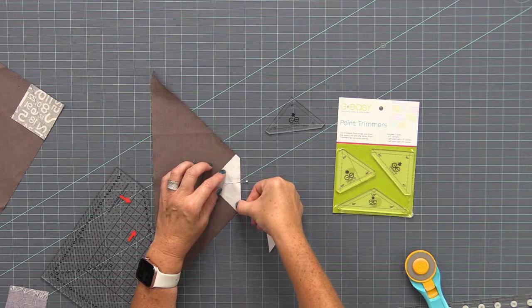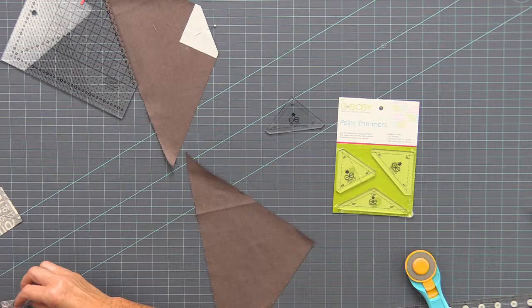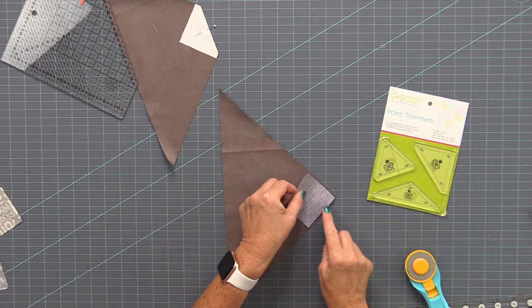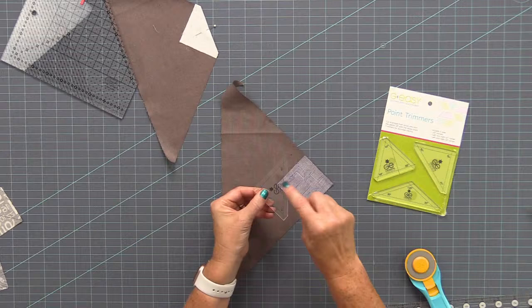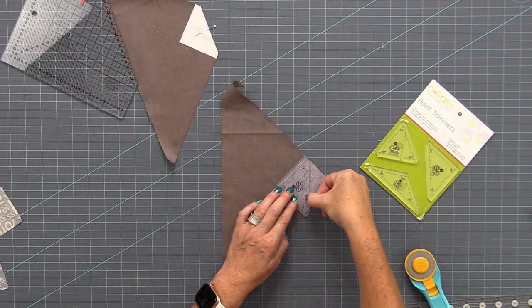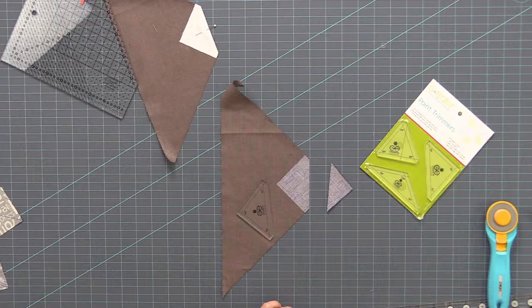So you can trim these beforehand. If you don't have Doug's ruler, you can actually do this with my point trimmers. So I'm going to do it with a different piece of fabric here to show you. So the point trimmers are obviously little, so we can use them to do this same technique for smaller things, up to a 2.5 inch square, but it's perfect for that. So we just place this in the corner, and then the point trimmer has the 90 degree corner here, so we're going to place that alongside the edge of the square, and then that blunt side to the edge of this side. So then what you will see is that dotted line will go corner to corner on that square. And same thing, you're just going to cut this off like that, and then you have your quarter inch lined up. I'm going to place my pin, and all I have to do is do the stitching, and we're done.